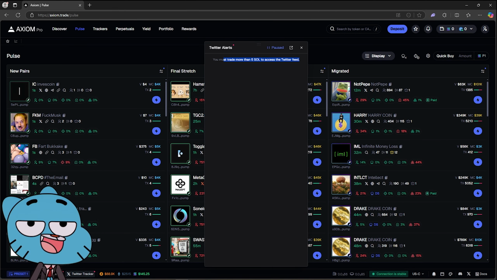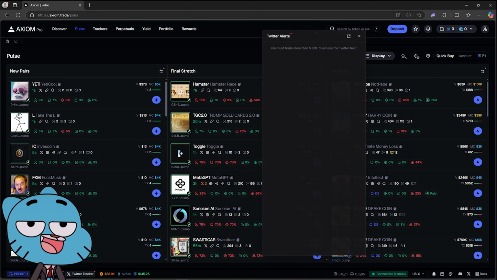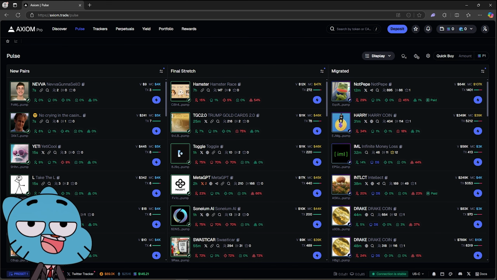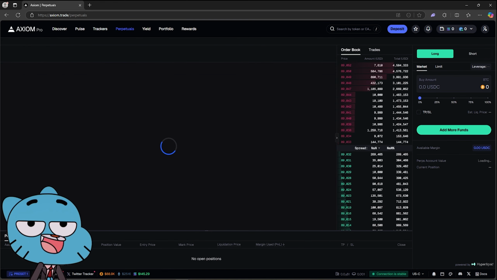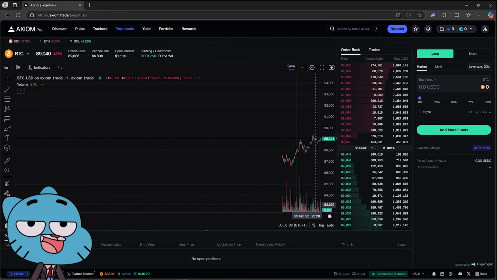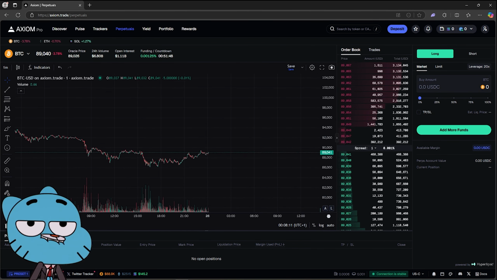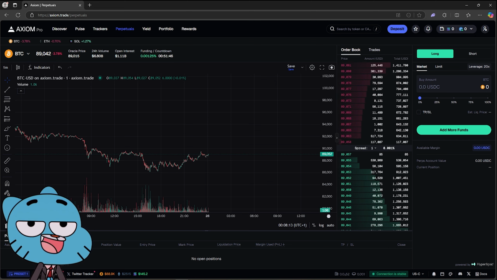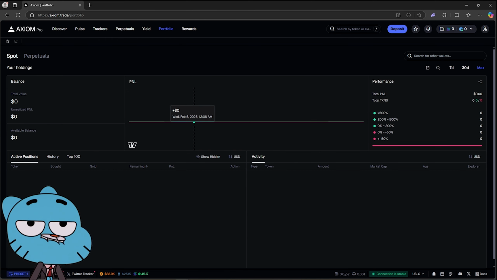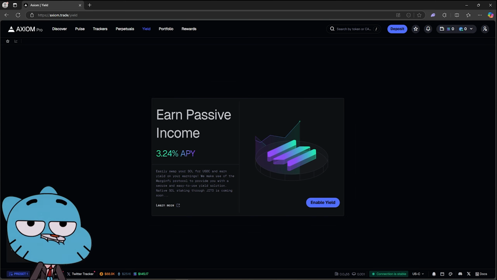It seems like a lot, 5 Solana for someone with small capital, but trust me, I did it in like 2 hours or even 1 hour in just a few trades. And I'm not a millionaire trading with 10 Solana per trade. Perpetuals, there you can short Bitcoin for example because it's going to floor currently, but you're not gonna use that anyways. Yield, you don't want to touch that either.